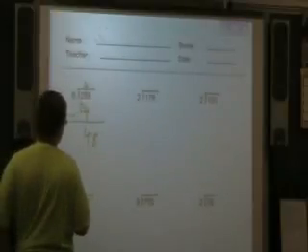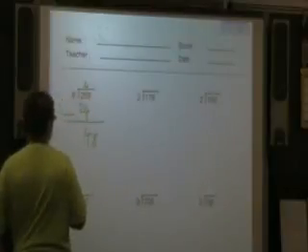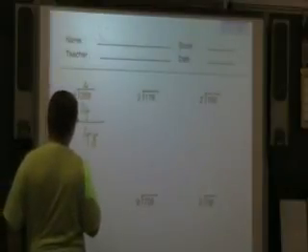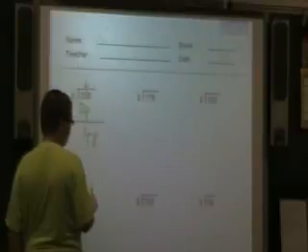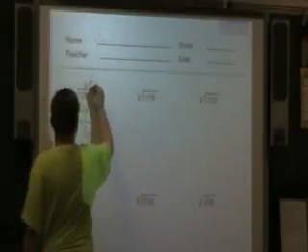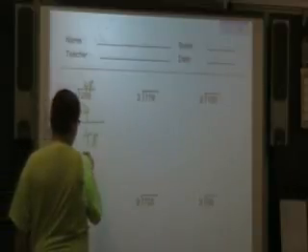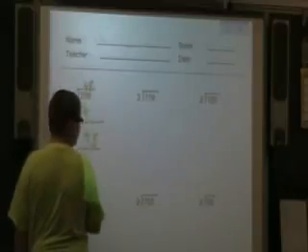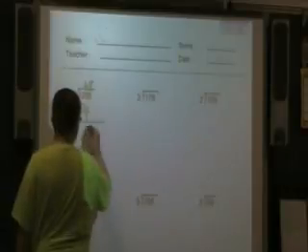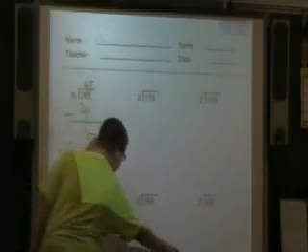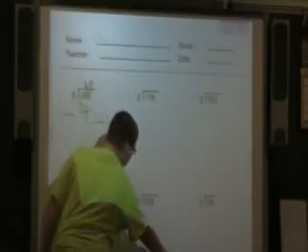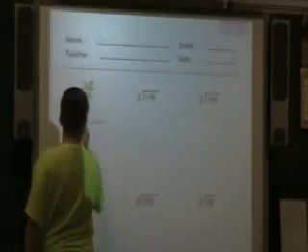How many times does 6 go into 48? You have to write 48 though, you have to multiply it. 6 times 8 is 48, minus 48. Just showing our work.